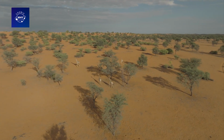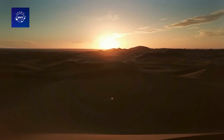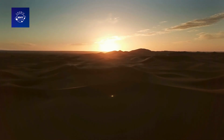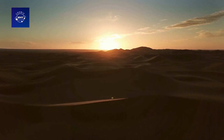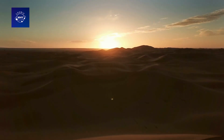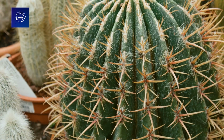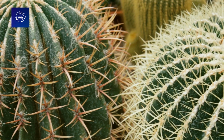With an appearance so strange that it has been called a botanical freak, Welwitschia has raised many questions for scientists since its discovery. Why only 2 leaves? Why does it live so long? And how can it survive in extremely dry conditions that almost no other plant can withstand? The answer begins with its unique form, a system that is extremely energy efficient, a structure that is as durable as steel against wind and sand, and a survival strategy that can only be described as extraordinary.